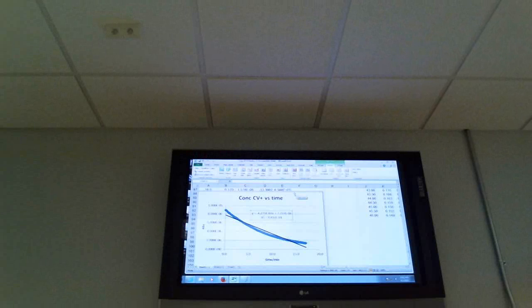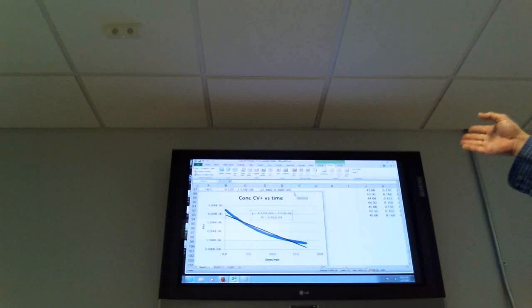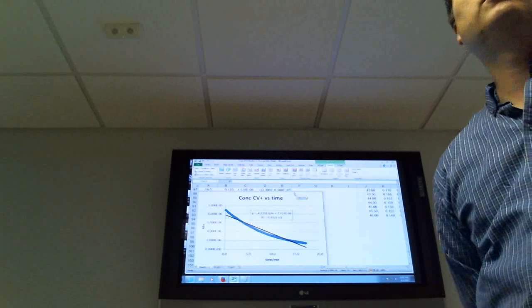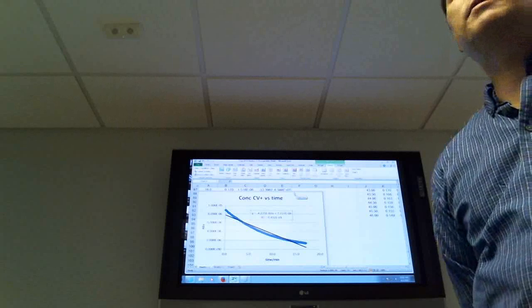All right, after you guys enter the data, I'm going to go through this one more time, but this is a lot of repetition because after you finish this one, you're going to generate a new plot with ln of the concentration versus time, and then another plot. And so you're going to have 3 plots for run 1, and then 3 plots for run 2.